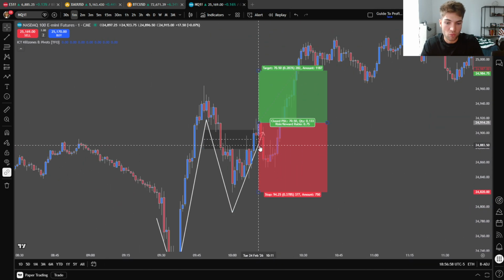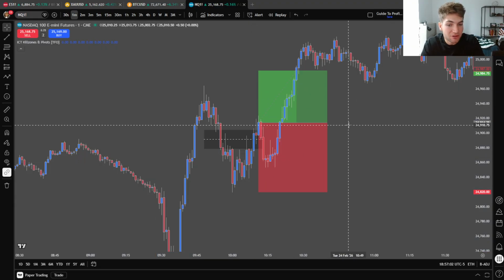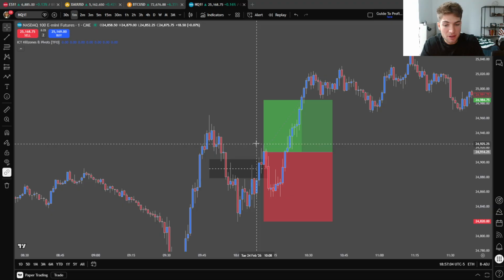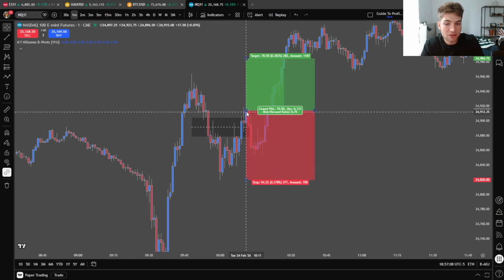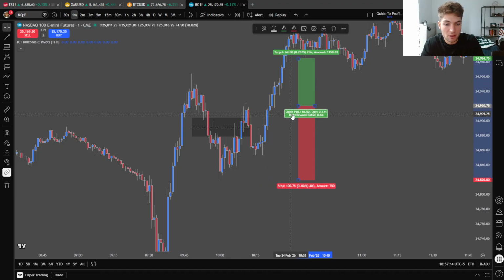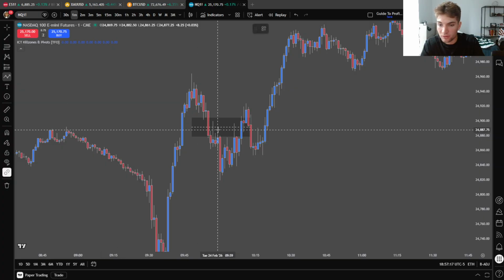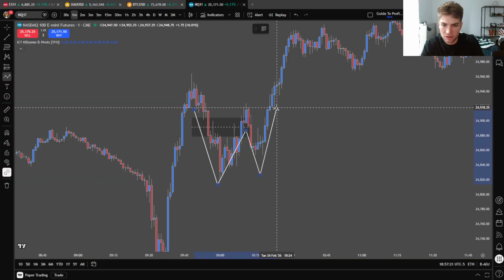Sure. Was this a good trade? Did this trade play out? Yeah, it did play out, but it wasn't the right entry. At the same time, there's nothing telling you that this isn't a lower high. If you were really wanting to play it safe, you should have waited for a higher high up here. So that's why this is the right trade. This clean, super clean structure here.